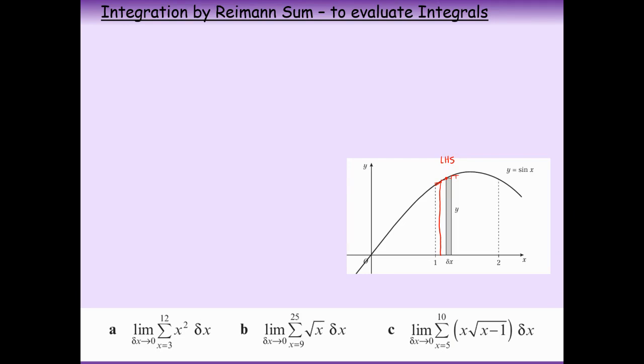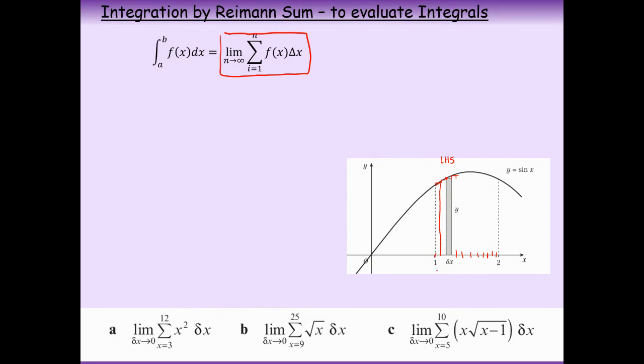So all that doesn't really matter. All we need to know is that for A-level maths, we don't need to know the theory behind how the Riemann sum is calculated. All you need to understand is that if you're asked to evaluate this limit and you have some function in front of the summation sign, sigma notation, what it means is that you are adding more and more rectangles within this range of 1 to 2.